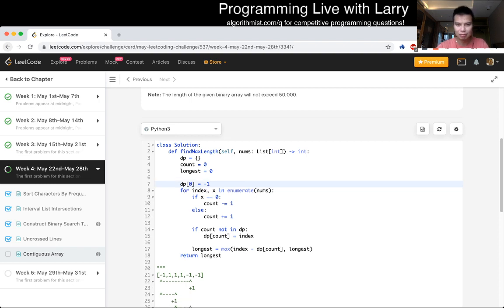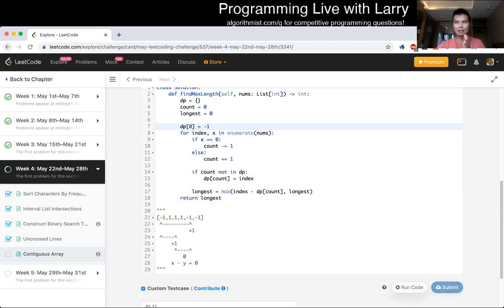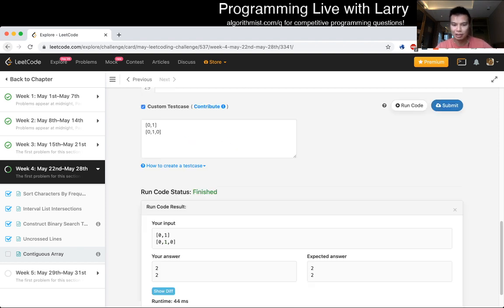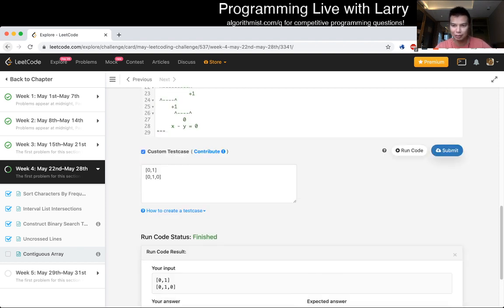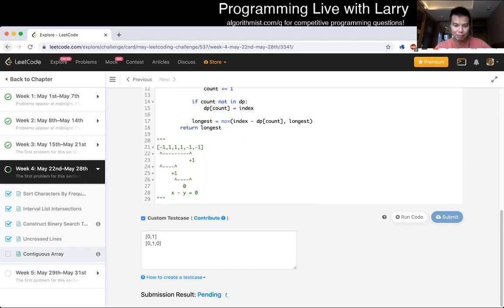Yeah, negative 1 being even before, because we want this index to be the index finishing at a certain index, meaning it's inclusive of the nums subindex. So negative 1 means that it doesn't include any of those. So that should be okay. Let's run submit, and let's go with it.